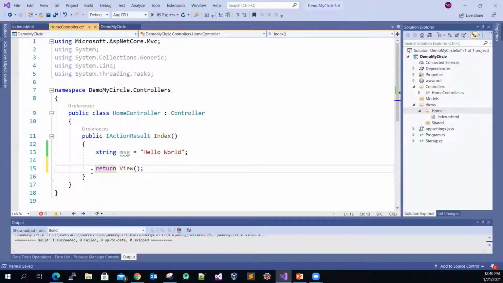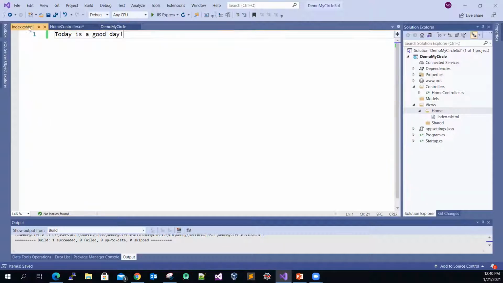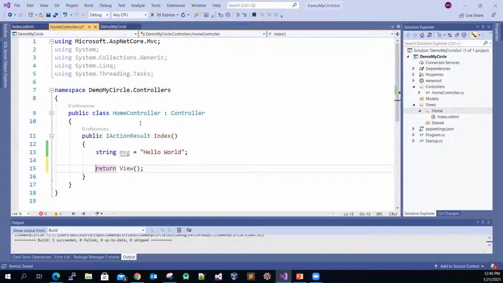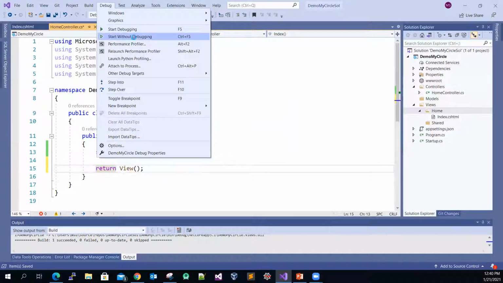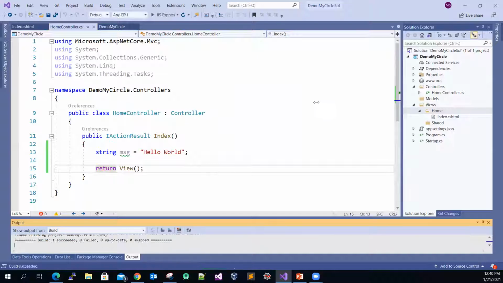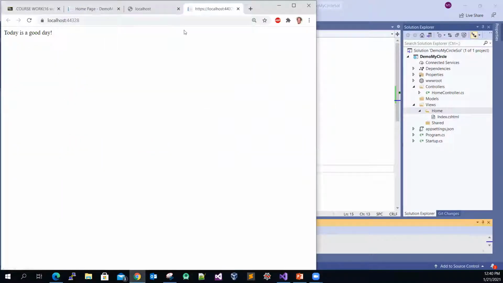The index method will call this view, and then this view method will generate the required HTML code and send it back to the controller. The controller will send it back to the client. So let's do that. All right, today is a good day.